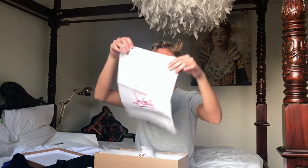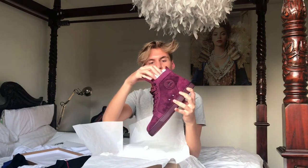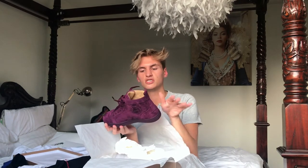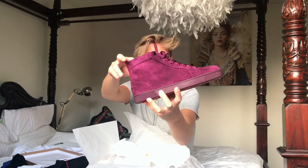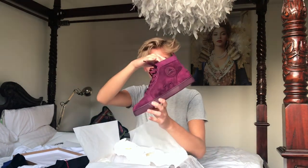When you open them up it looks like this — there's the Louboutin dust bag, just one. Sometimes they give two; I'm not sure why there's just one now. And then this has some extra laces in white. I'm not sure why they're in white because my shoes are not really white. Then it comes with a lot of paper and then the shoes themselves. They're the Louis Flats Velours in the color Merlot, and I really love these. They're suede, so I'm quite scared they're going to be damaged quite easily, but I'm just going to be really careful with them. The color is really cool — this purple-y color you don't really see a lot in shoes, and of course with the red soles.